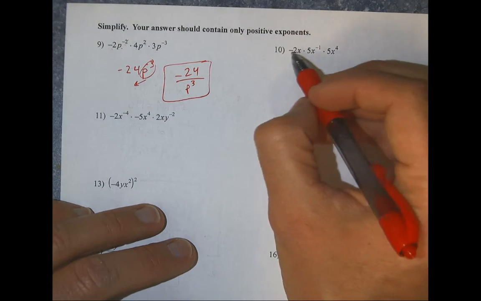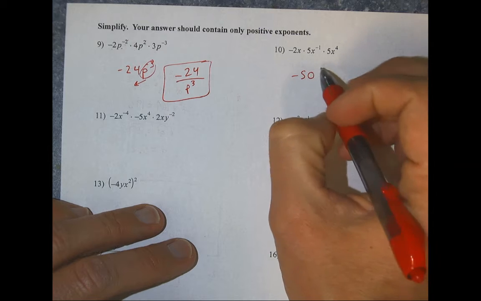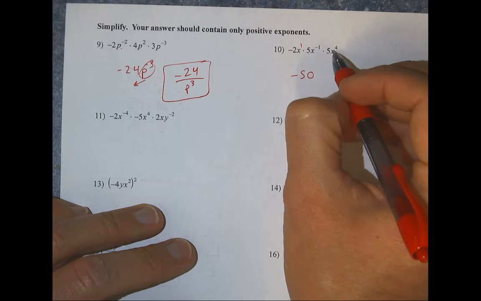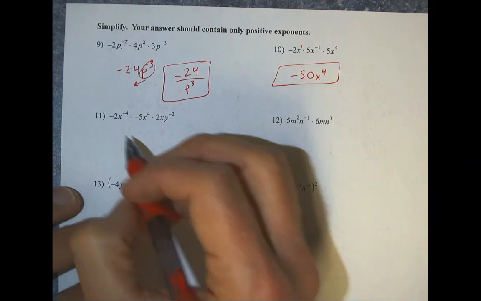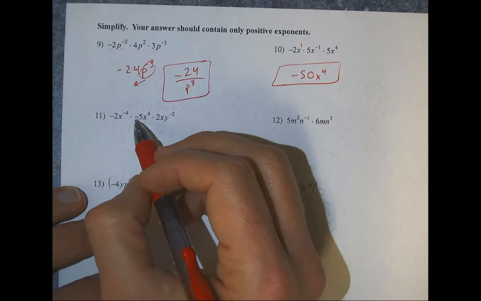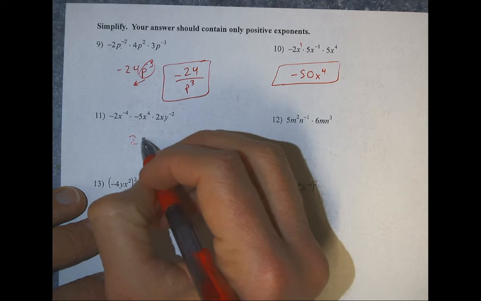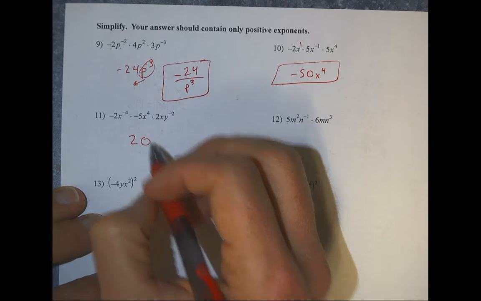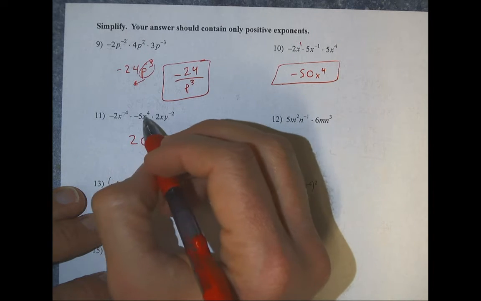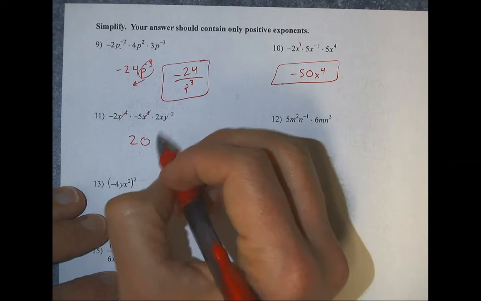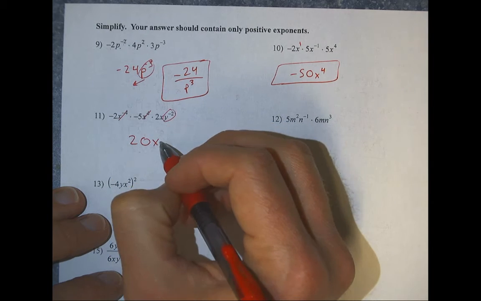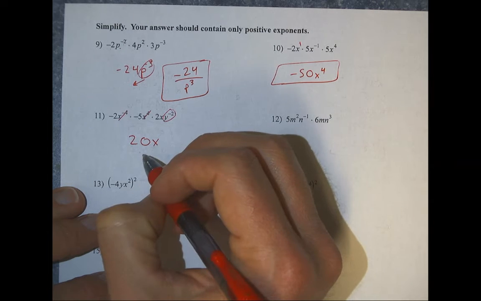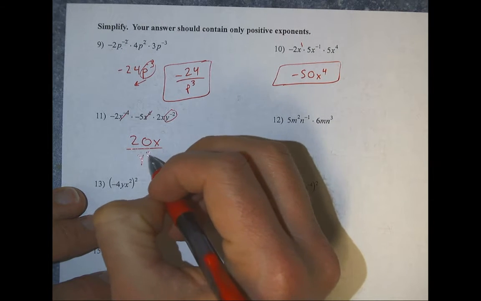All right, 25 and 50. So -50. The 1's cancel. So we still have x to the 4th. 2 negatives make a positive. That's 10 times 2. That's 20. So these x's will cancel, +4, -4. So I still have this x. And I have a y to the -2. It would go right here, but I'm going to go ahead and just automatically move it down to the bottom and make it positive. I'm all set.